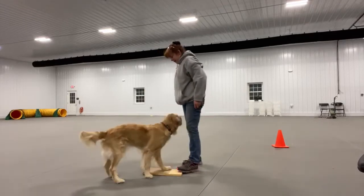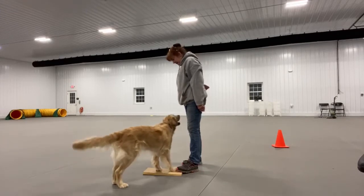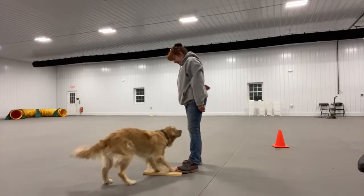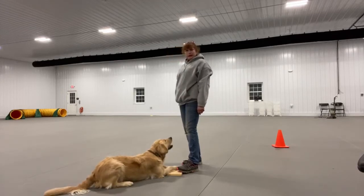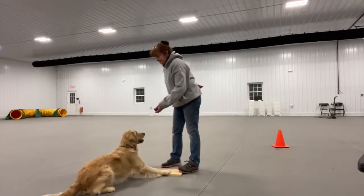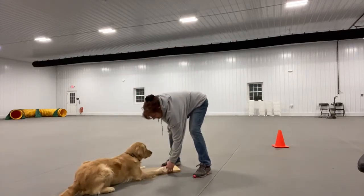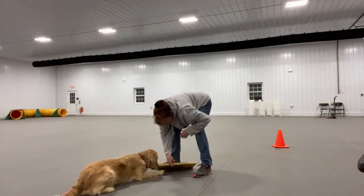All right, scratch. She still thinks it's a target. Scratch. Where's Cookie? Scratch. She's like, this makes no sense to me, Mom. Sit. Up. Up. Yeah, no, it's under here. So she didn't see that this was under. There it is. Good girl.